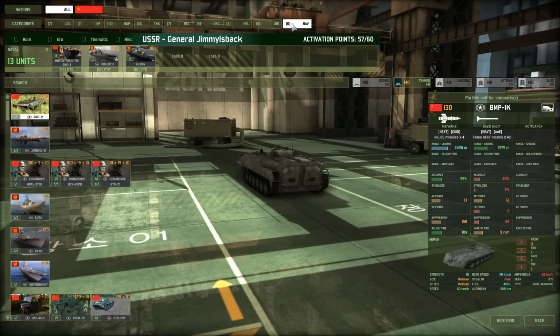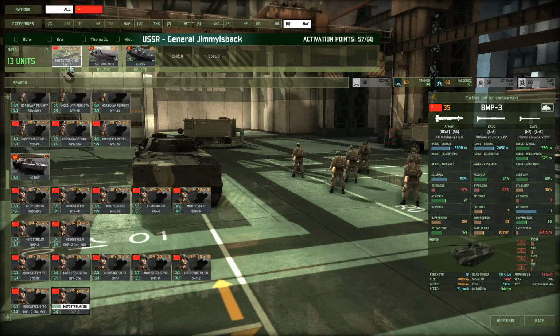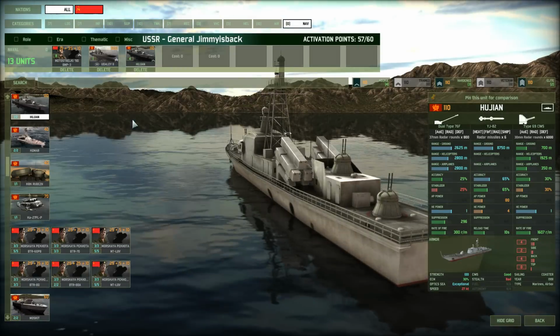Let's see if he has anything in naval. It seems that he does, but it looks like he hasn't finished it. So he has 8 Motostrelki in the BMP-3, combining both infantry capability with high-end AT weaponry with ATGMs, 1 Utiloi and 4 Hujians.